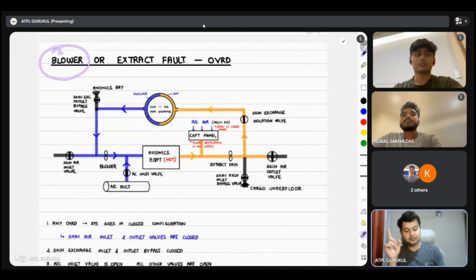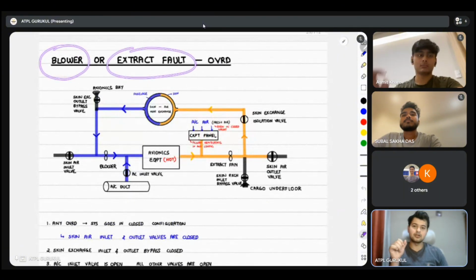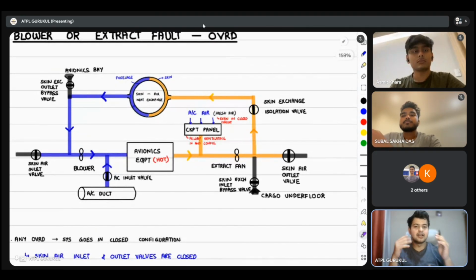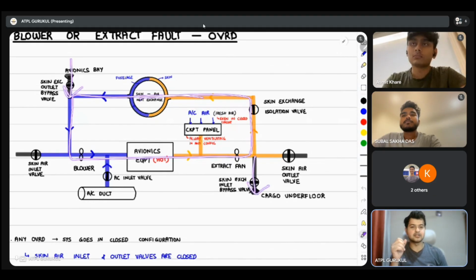If we have a blower fault or an extract fault and we have override in the same. Whenever you override it, how will the configuration change? In flight, see, all of these faults will happen in flight. Ground पे there कुछ फर्क नहीं. You're on ground. ठीक है, there are system reset procedures available on ground under the QRH. So, how does a normal closed circuit look like? The normal closed circuit looks like this, and then you can have air coming inside from here and you can have air going outside from here.